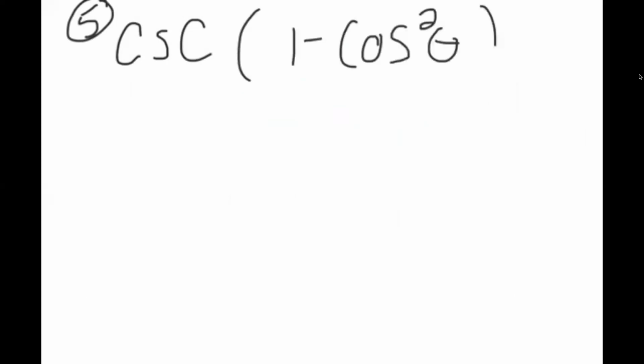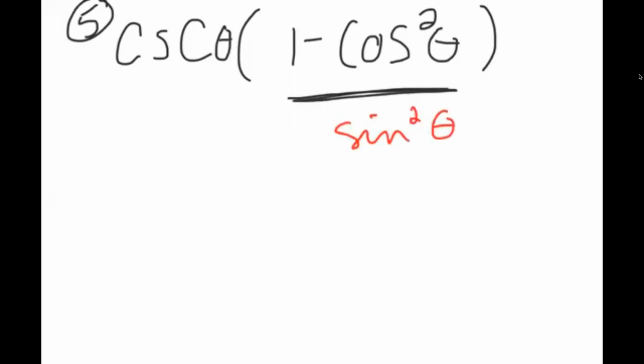It's cosecant theta times 1 minus cosine squared theta, okay? And you have to go ahead and simplify this, okay? So guys, listen carefully. In the previous problem, remember, we just solved this, okay? We figured out that sine squared theta is equal to 1 minus cosine squared theta. So we're gonna do the substitution for it. We replace that 1 minus cosine squared theta with sine squared theta and multiply it by the cosecant theta.